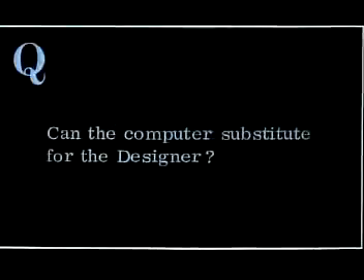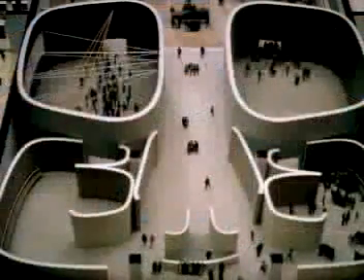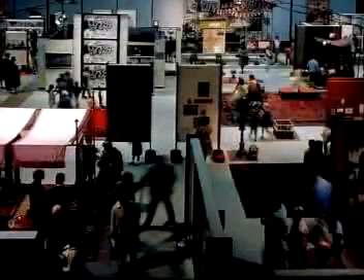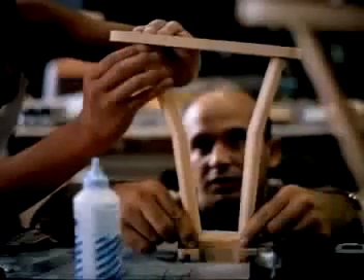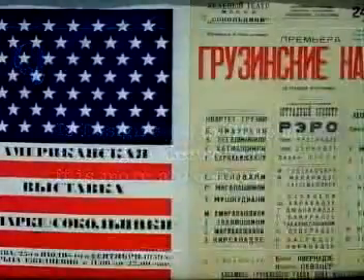Can the computer substitute for the designer? Probably, in some special cases, but usually the computer is an aid to the designer. Does design imply industrial manufacture? Not necessarily. Is design used to modify an old object through new techniques? This is one kind of design problem. Is design used to fit up an existing model so that it is more attractive? One doesn't usually think of design in this way.